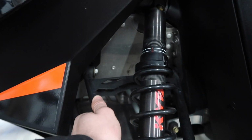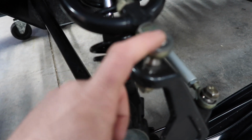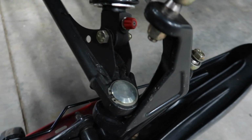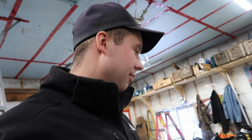So just check if your A-arms have a bunch of play in them. Your typical ball joint for wear and stuff. Tie rods for wear. Everything of this was tight for me. It's been all redone though. Your ski bushings for wear, mine are nice and tight. But that's all regular maintenance for all the snowmobiles, and not specifically the 1200. So I'll get more onto the specific 1200 stuff that you're going to want to watch for.